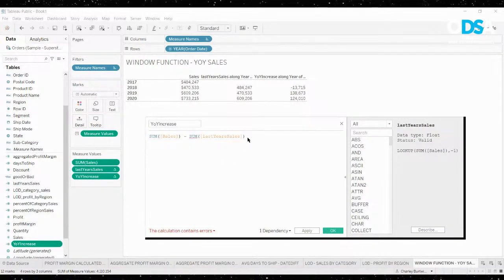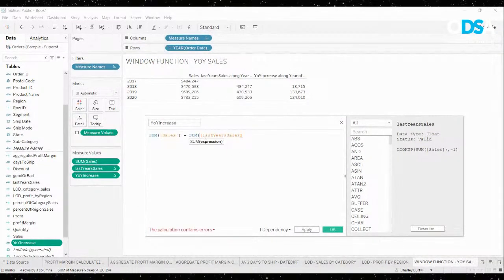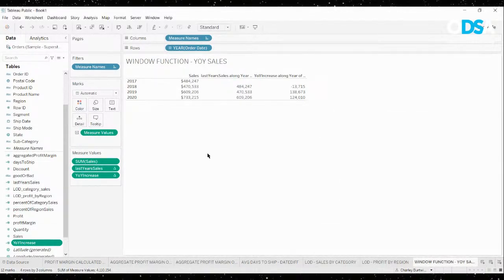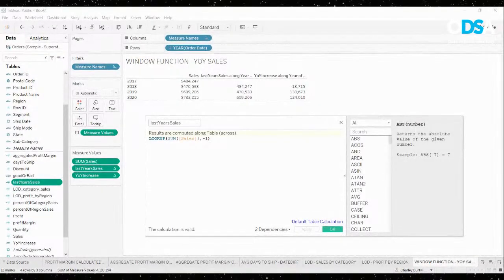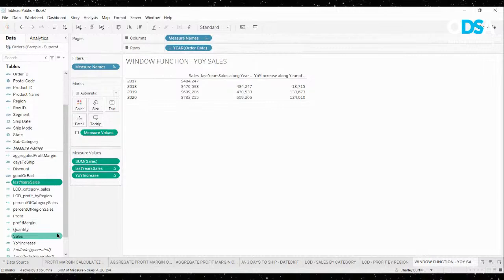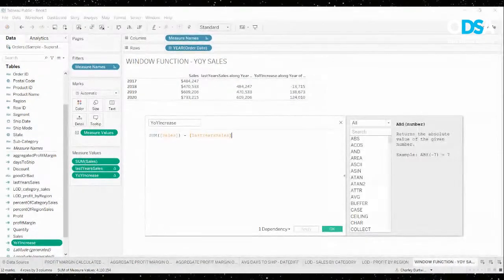So in the last year's sales formula, we're already saying that that is the sum of sales. In the year-over-year increase, we're saying sum of sales, which is just our normal level of detail, minus the function that we just created, which is the sum of last year's sales. So even though it doesn't show it in this formula, it is already aggregating it in our last formula.